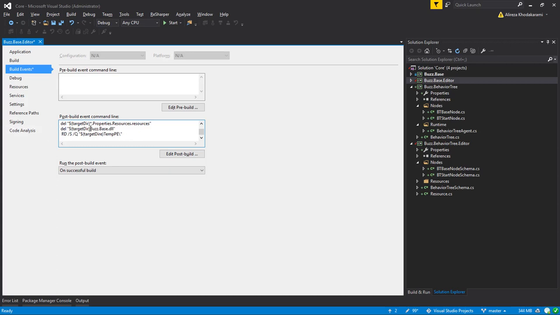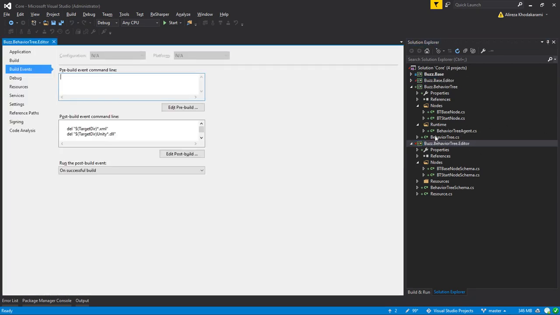So we are removing bars.base.dll here. No. Okay. To hell with you. The PDB file for that is gone too.